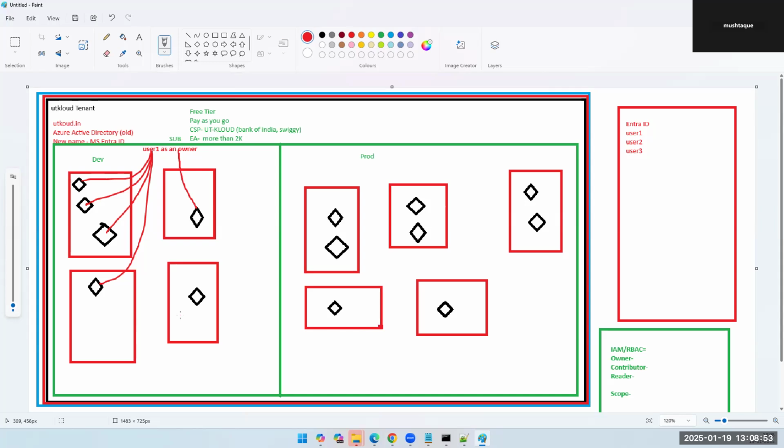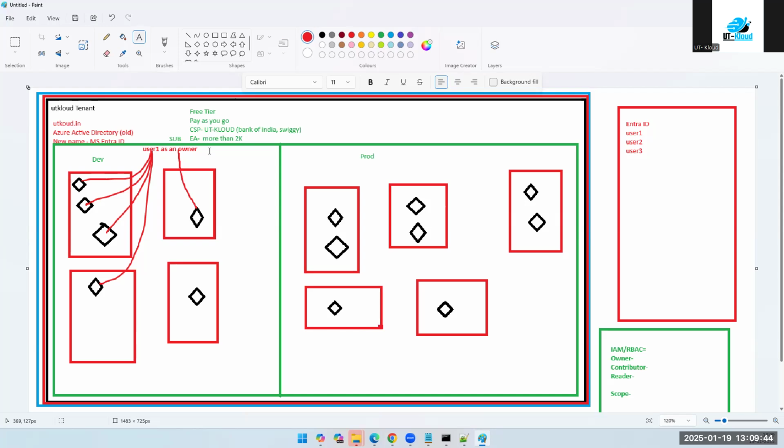Yes. Similarly, contributor or reader works the same way. But now here is the catch, or a good thing that I want all of you to see. When Vishnu creates his subscription, I want all of you to see all the resources, but I want you to delete or create only in one particular resource group. What do you think? Let's say you are user 2 and I want you to see everything, but work on only your own resource group. This is Vishnu's subscription, for example, and user 2 is there, and I want user 2 to see everything, but delete or create only in some particular resource group. What do you think I should do? You can assign reader access to other resource groups and owner access to this one particular resource group.